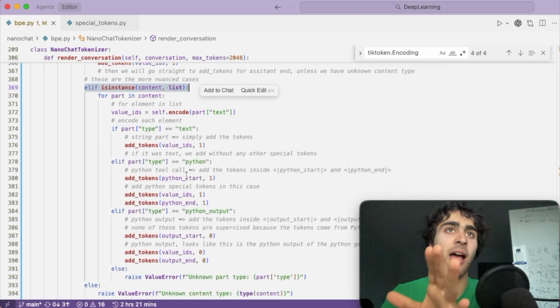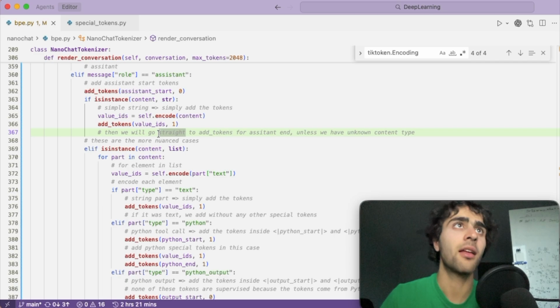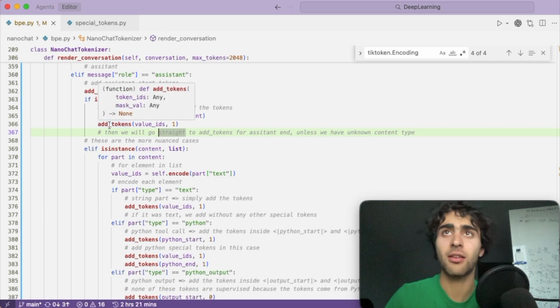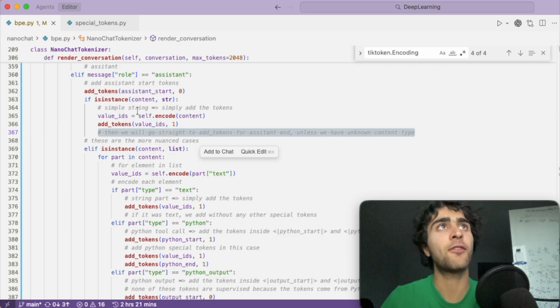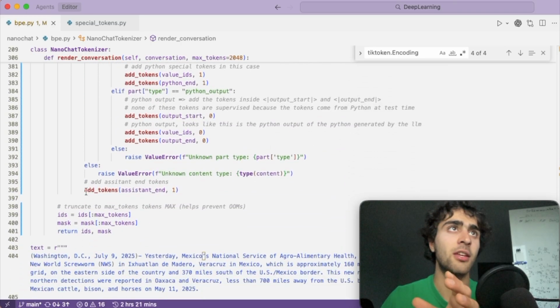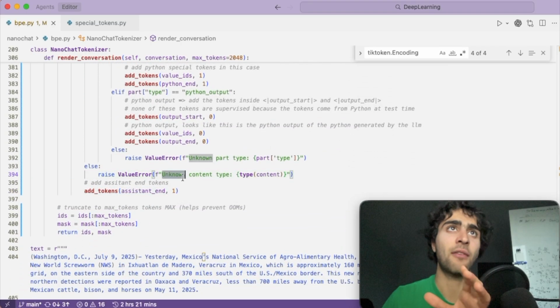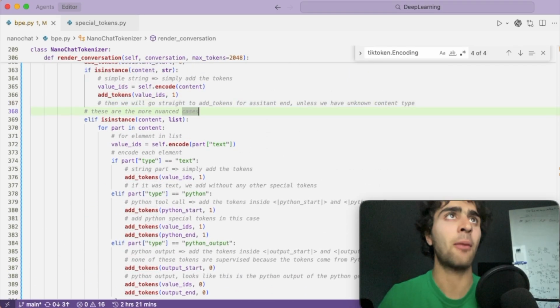So some other things are happening within the assistant output. And of course, when this elif is called, this means that it was not just a string. I didn't mention that if it is just a string, we'll go straight to add tokens for assistant end, which is here, and be done with it, unless we have an unknown type. I wanted to highlight that since that is quite a helpful comment.